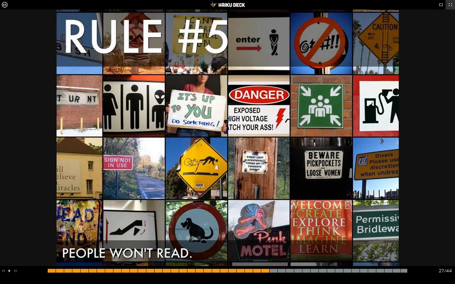All right, and that brings me to rule number 5. I mentioned the sign that we were going to put up around the library. People won't read, and corollary to that, people won't see signs. I'm sure you all know this from experience. I used to work in a library where I was in public services, and we had a 12-foot long public services circulation desk. And almost every inch of that circulation desk was covered in 8x10 signs in acrylic holders.